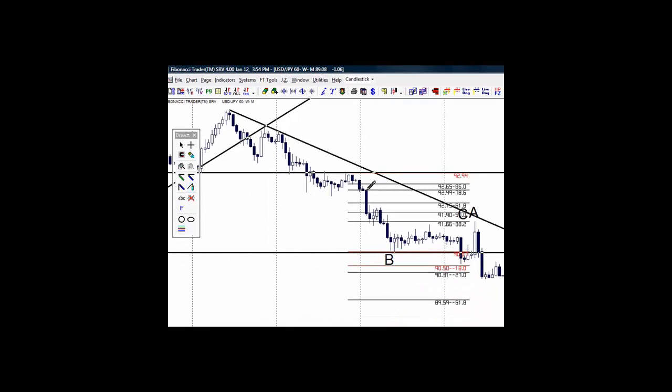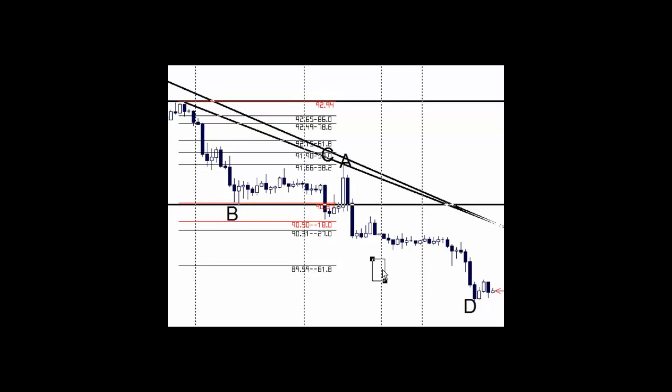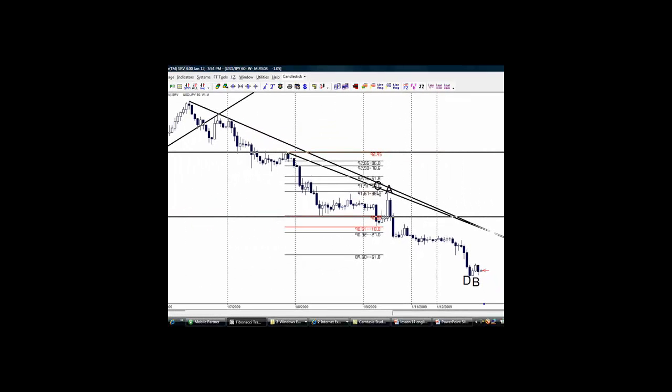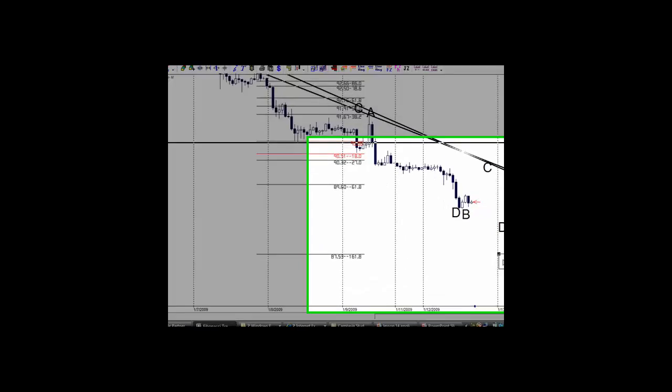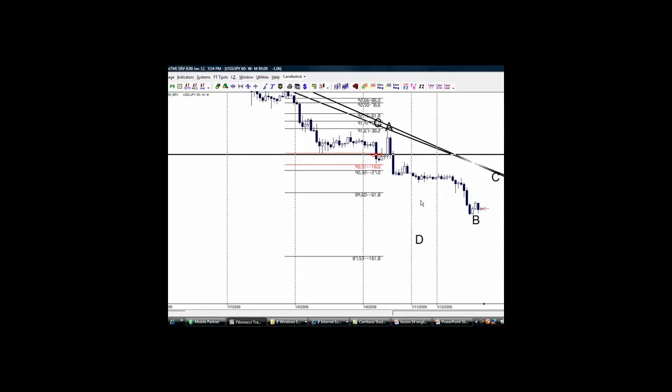Okay, and I could have drawn this prior trend line here for the inner one, which is very close to the outer one. I could say now this is the new A, this is the big B, and we're looking for a C. So let me just draw C here. We're looking for this C to make another run to D. So if I was trading this right now, I'm looking for a short signal. Now I wouldn't, because this is probably going to retrace back a little before it makes its downward move.